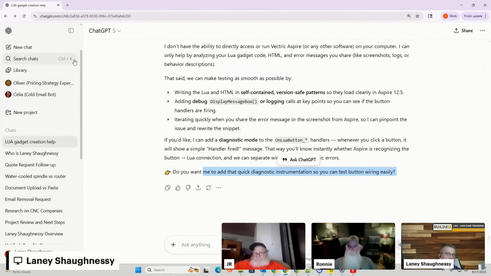But if you ever thought you might want to experiment with making a gadget, it doesn't have to have a user interface, it doesn't have to do fancy things or draw vectors. It could just pop up information. It could tell you information about certain things of your project, and it could generate a report or something along those lines. Very easy to do. Give it a try.